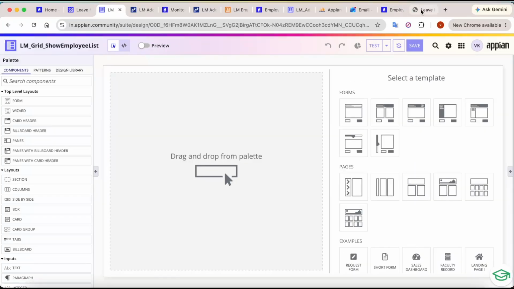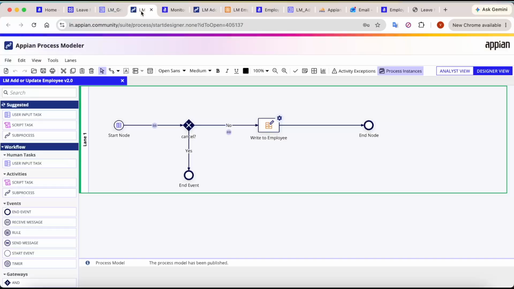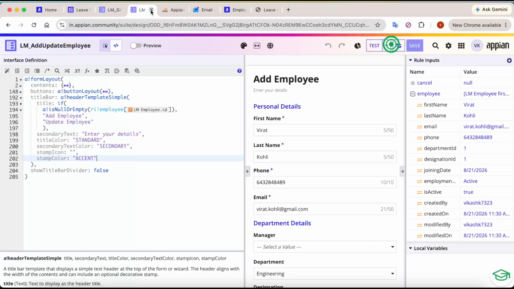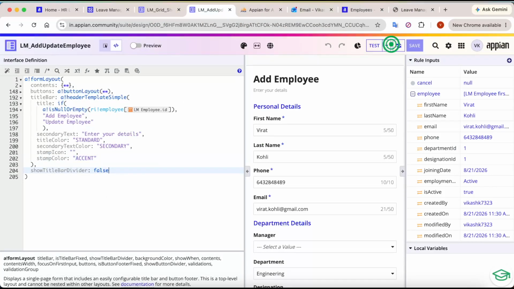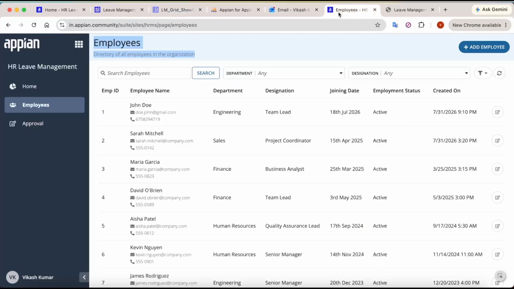Now if you see in the site, there is a card at the top. In order to add a card design like this, what we have to do here is, let me just close all of these tabs for now because we don't need them. Okay, let's focus only on this here. Add update employee as well, that's fine. Now if you see in the site, there is a card at the top. How to add that card?